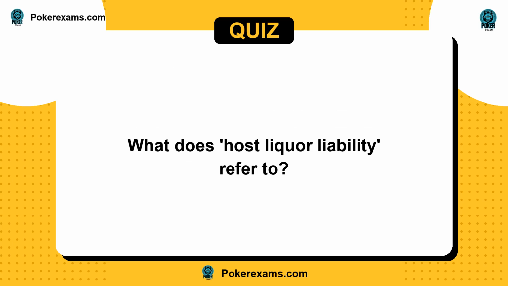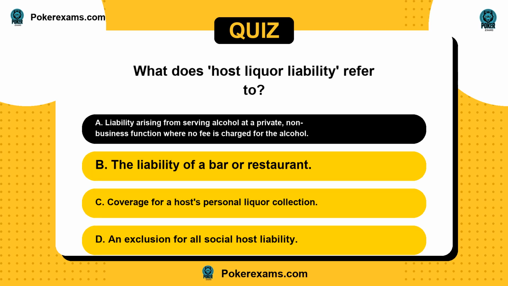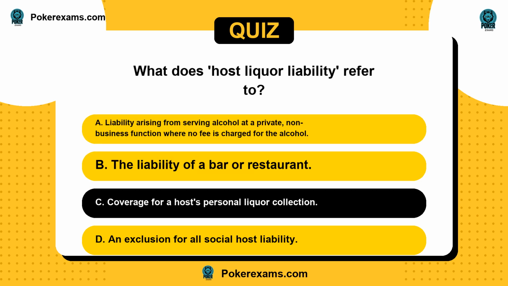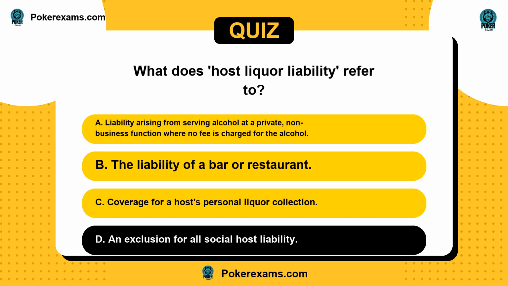Next question. What does host liquor liability refer to? Is it A, liability arising from serving alcohol at a private, non-business function where no fee is charged for the alcohol? Or B, the liability of a bar or restaurant? C, coverage for a host's personal liquor collection? Or D, an exclusion for all social host liability?